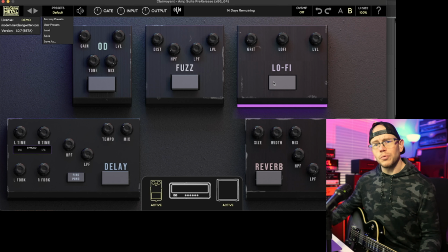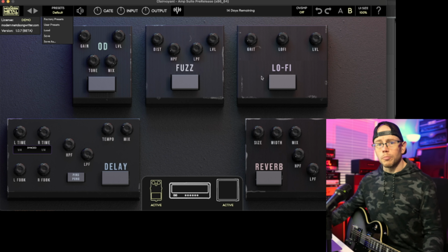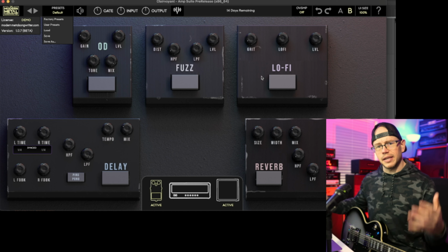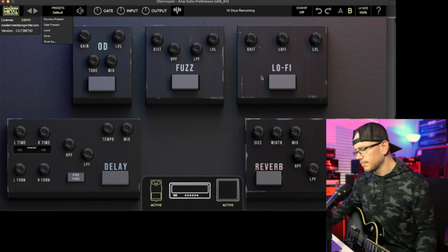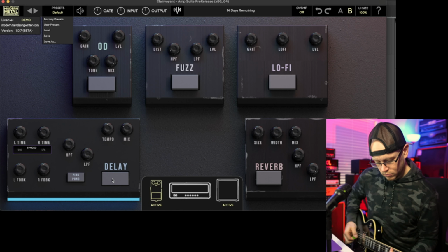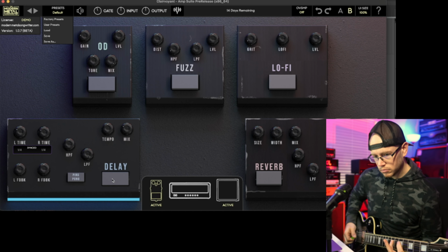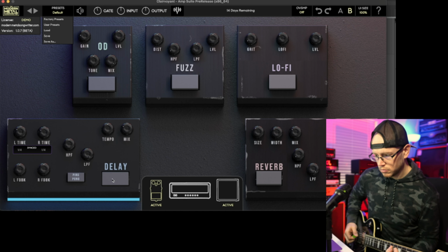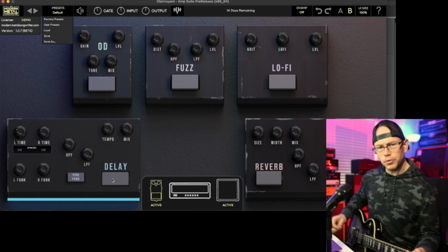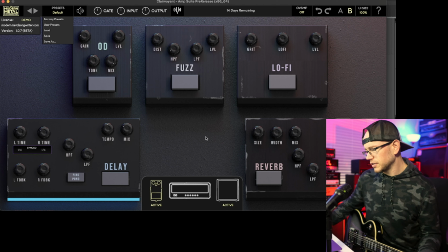Just a nice little easy way to get you some cool little intro tones if you're trying to do like a lo-fi fade in or something like that, or maybe a little bridge. Kick that lo-fi in and then kick it off to have everything kind of come back in and punch even harder. I like that. Then we've got our delay here. Click that on. Pretty lush sound and delay there. That actually sounds pretty good.